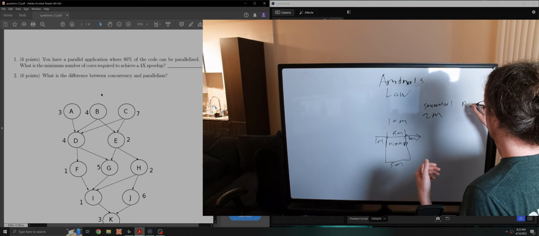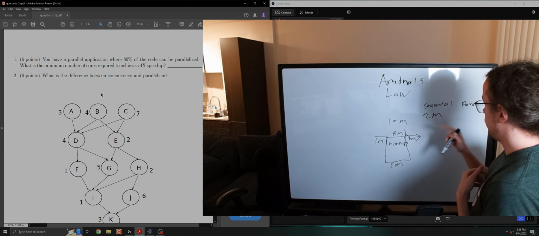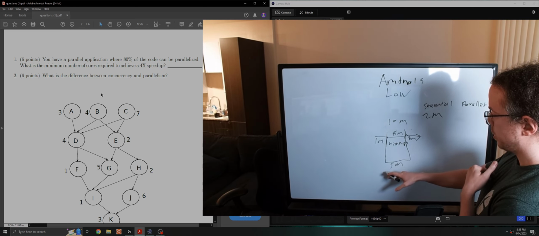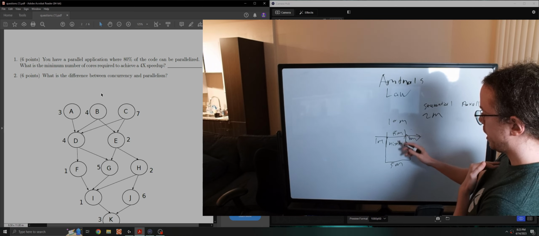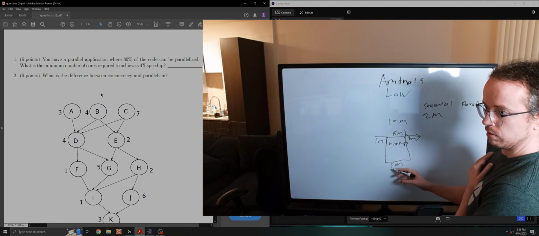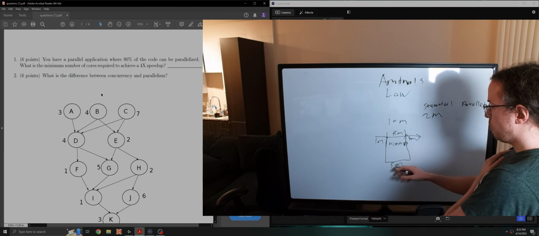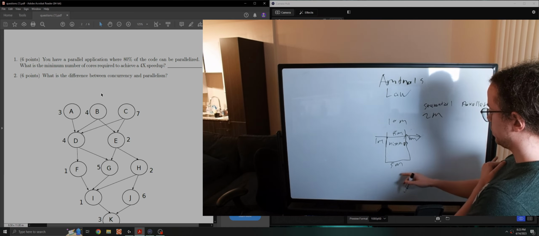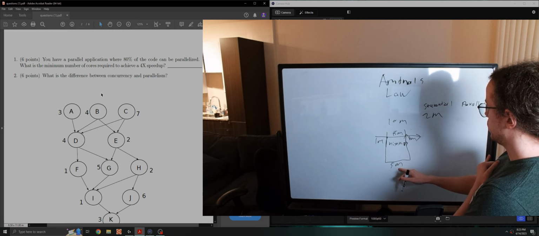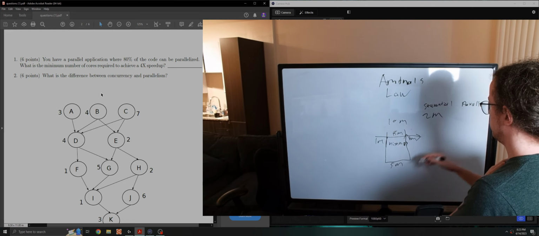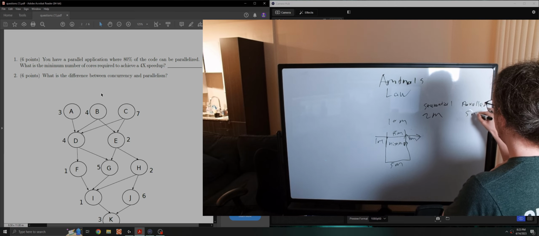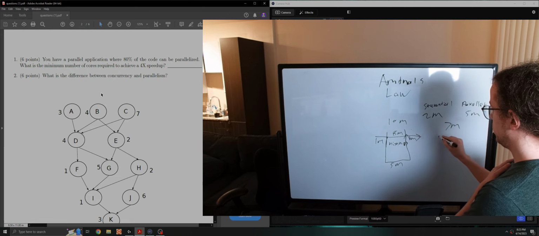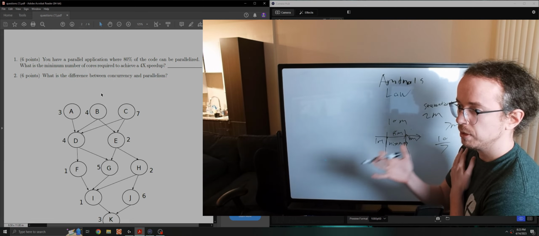And then the parallel part in this case, again, Amdahl's law works whether it's parallel or not. But in this scenario, it's not parallel, but the math is the same. We went from 8 minutes to 5 minutes, right? So we can start to compute the time difference. What is the new time, for example, is one question we might ask. Well, the new time is going to be 5 minutes plus the 2 minutes, so the total time here is going to be 7 minutes. If you divide 10 by 7, you will get your speedup.